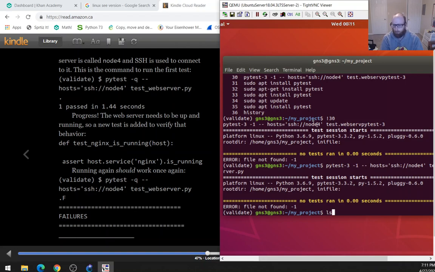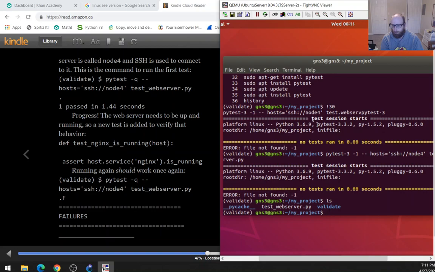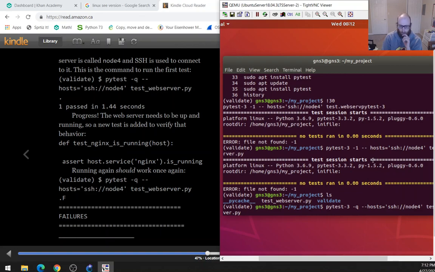Okay, so I will copy this file, and then we'll do pytest-3 -q hosts equal ssh 4, and then we can paste in this.